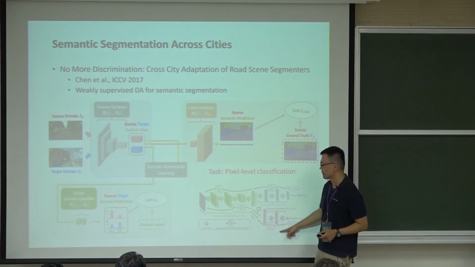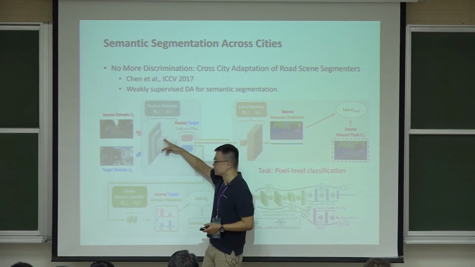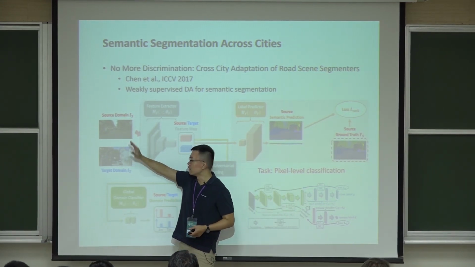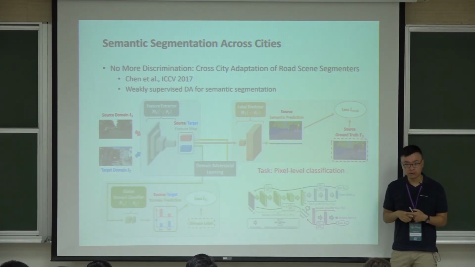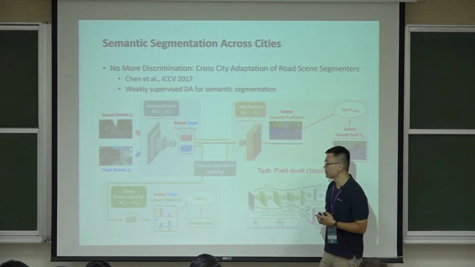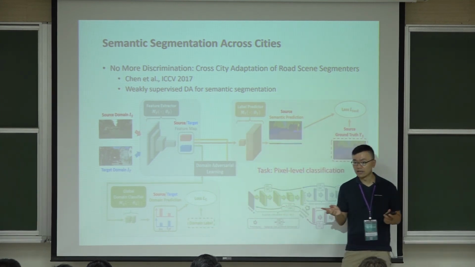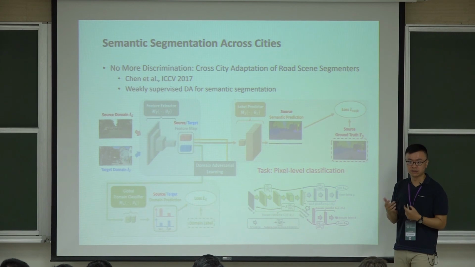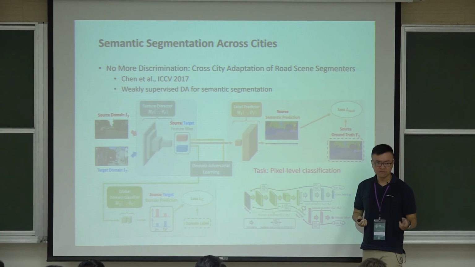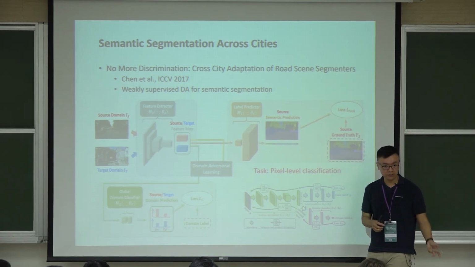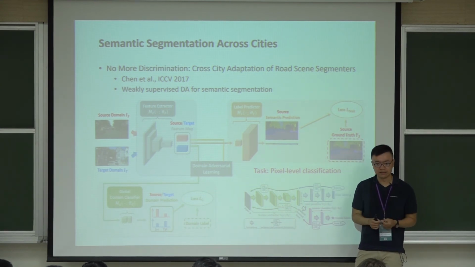We utilize the domain classifier. We want to confuse our encoder so that it cannot tell the difference whether the image is from Frankfurt or the image is from Taipei. Okay, but this is only global domain matching. And remember that we also want to predict some pseudo labels for the target domain, and hopefully not only global matching, class-wise matching would also help us in terms of this transfer task, right? But the thing is, for the Taipei road-scene images, for the Tokyo road-scene images, we don't want to hire tons of labelers to annotate the information for us.